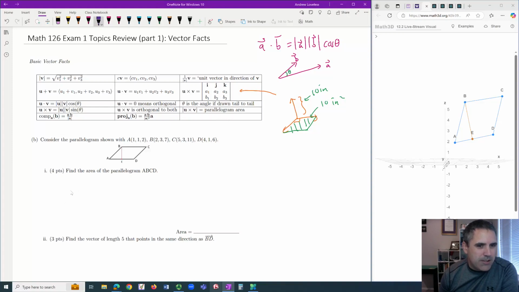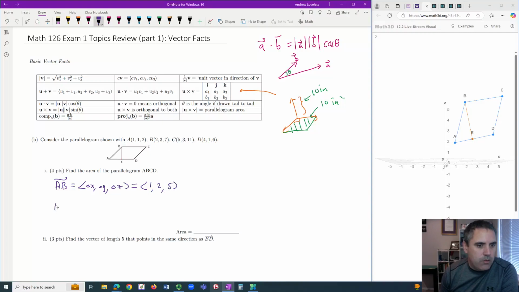Now, the number one skill that's always in the background is finding vectors. Like if you want the vector AB, you should think of vectors as changes. How much does X change? How much does Y change? How much does Z change if you go from A to B? So it's three little subtractions. Okay, it's always going to be head minus tail. So it's going to be 1, 2 minus 1, 3, this is 2, and 7, so this is 5.